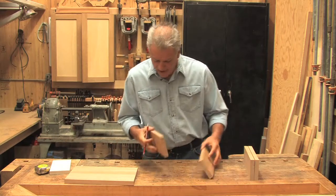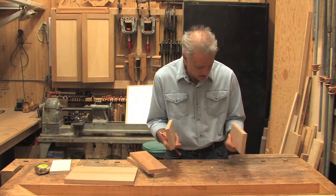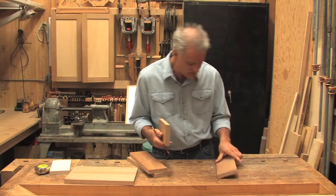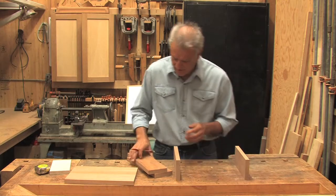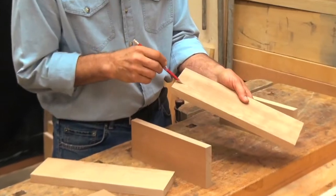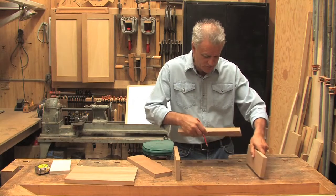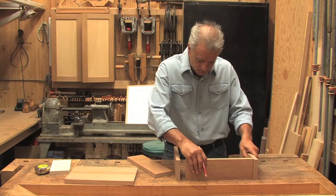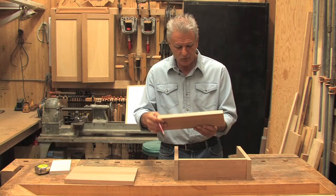For the front and the back, I want to put these apart. These look fine. I can probably put this one on the left side, this one on the right side, and I have a small defect here, or a small knot, that I want to put on the inside and down where it won't be able to be seen. And the front of the lid I can put right here.